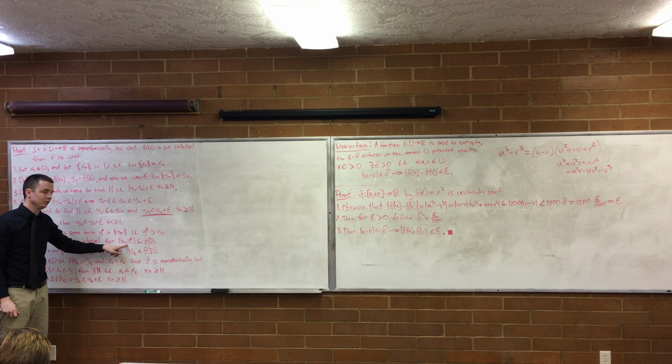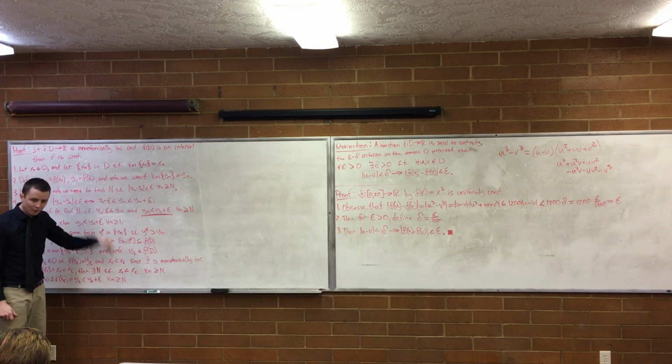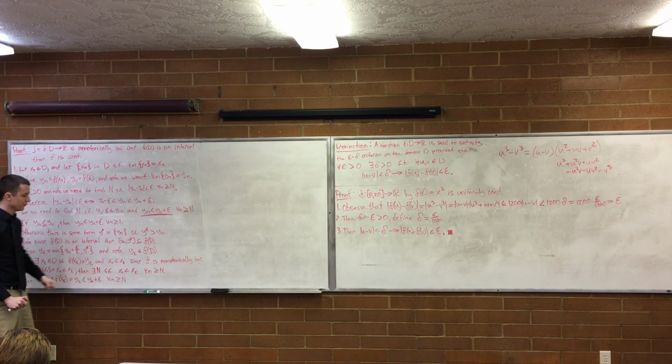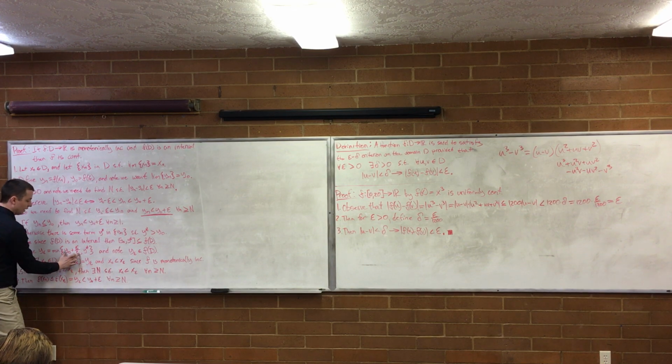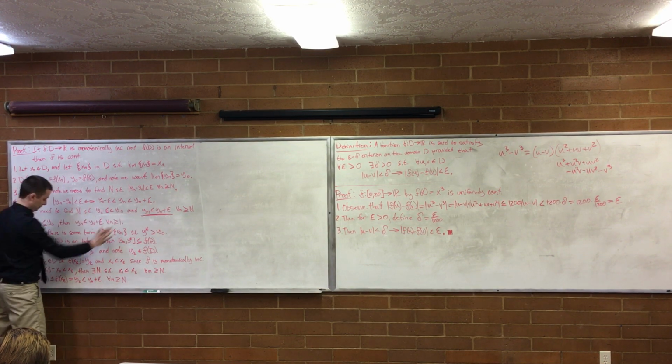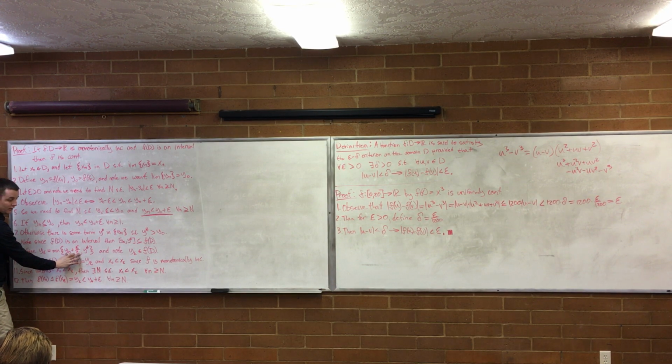And if any point I pick between these 2 points is in the image, that means there's an x that maps to it. That's what it means to be in the image, right? So now, I'm defining some y sub epsilon to be the minimum of y naught plus epsilon halves and y star. Remember our epsilon was defined way up here. I'm picking some number that I know is less than this thing, and then the y star that we had before, that's greater than y naught. So I'm letting this be the minimum of these two things.